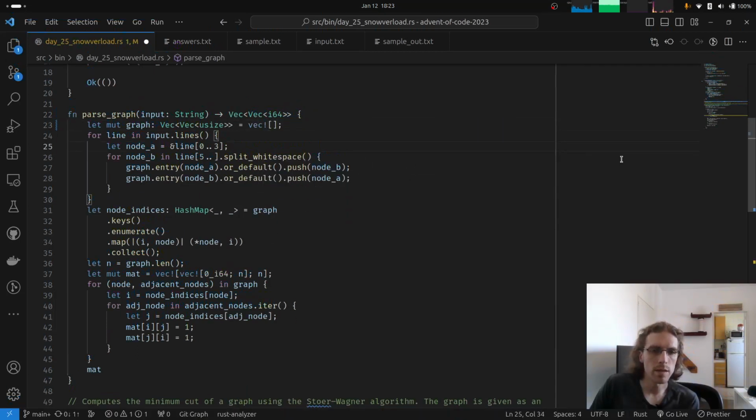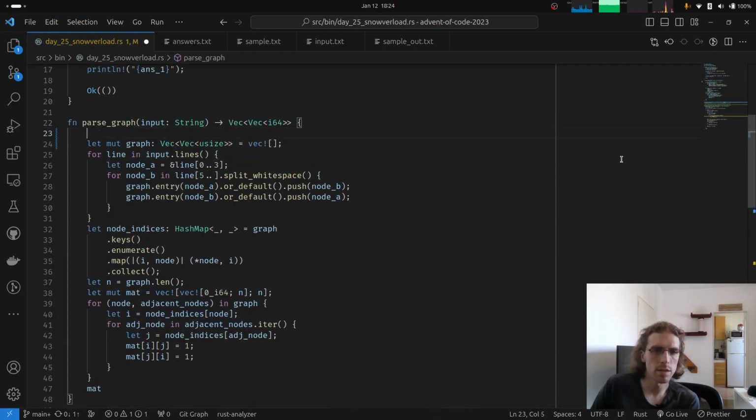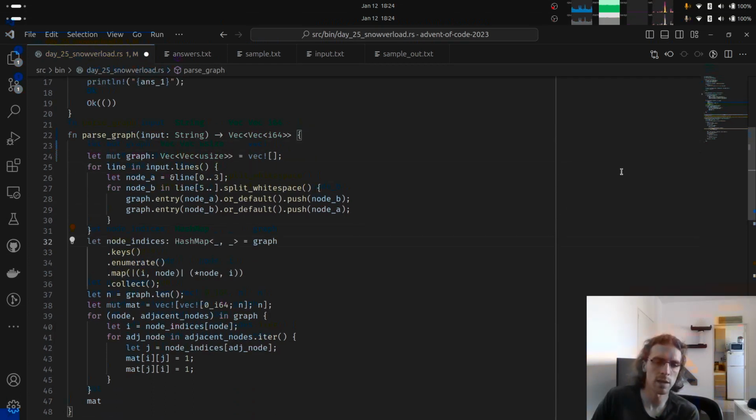We will need to, once we have a node, have the index for that node, basically. Right? I think so. So let's also have the node indices, because we need some mapping between a name and an index.